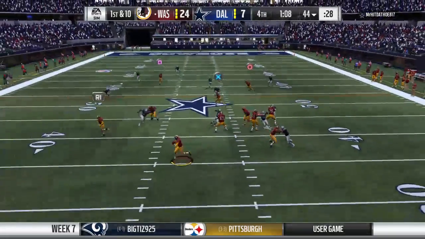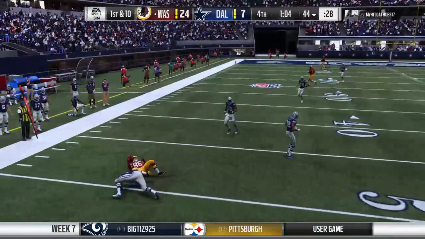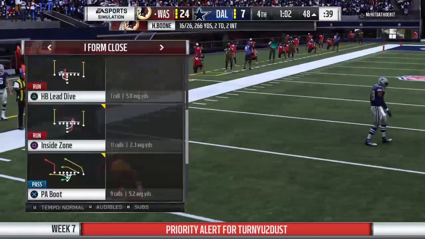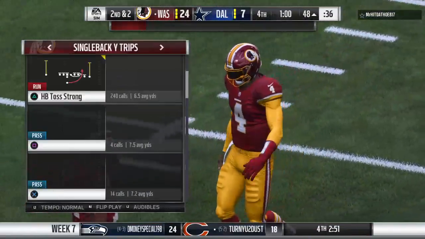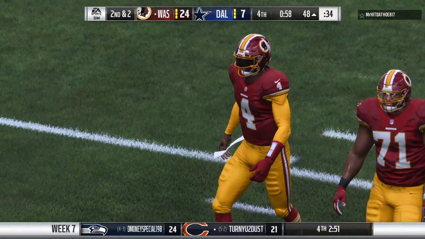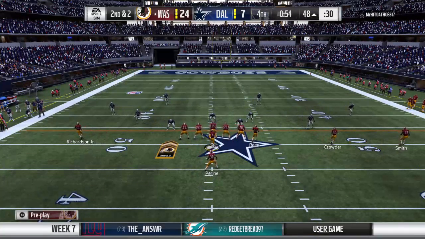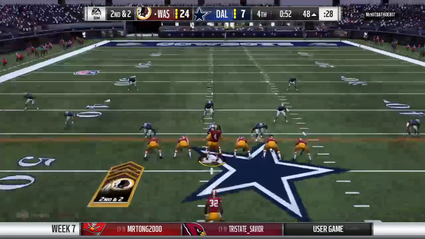On 1st and 10, on the move to his left, this one complete to Jordan Reed. A good pickup there, 8 yards on the first down completion. So much goes into a successful play, doesn't it? How about that play action there? Freezing the defense just enough to bring the tight end free downfield for the completion.